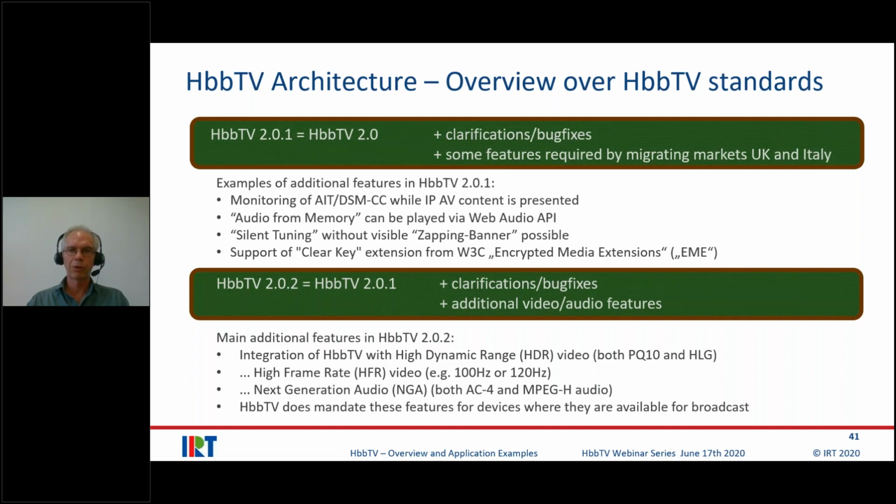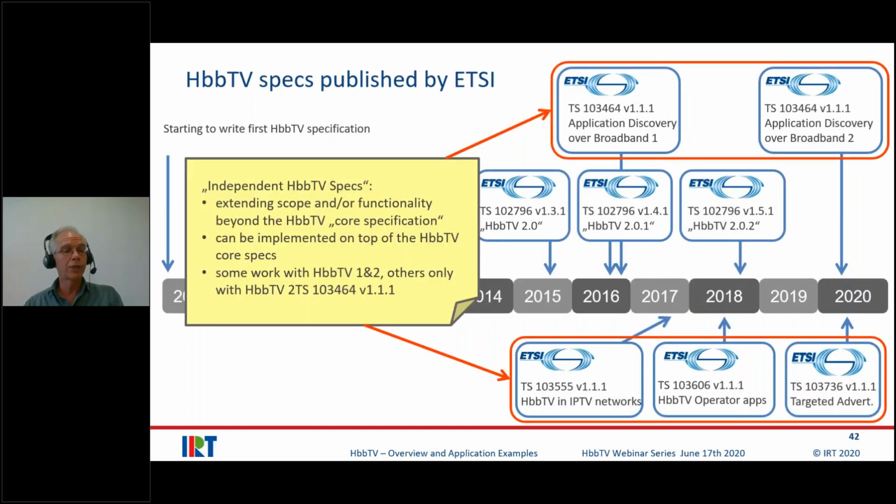I won't read out all the technical stuff now, because before we are finished, I want to make the overview complete. As you have seen, HbbTV is working on its core specification by adding more features, doing improvements on the core specification, which is still HbbTV 2. So the next version we are planning is HbbTV 2.0.3, which is not yet published, which is still on its way. But also 2.0.3 won't have any groundbreaking news. So it's really a continuous evolution to keep the core specification up to date.